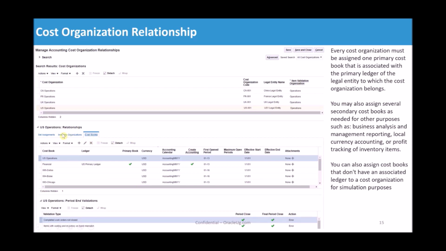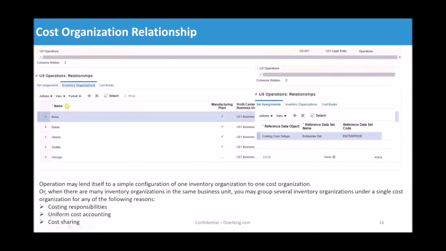But before that, we also need to assign various inventory organizations that are a part of the cost organization. So this is the US operations, and under the US operations cost organization, we have assigned all these inventory organizations. That means there is only one cost organization for 5 different inventory organizations. We are not creating cost organizations for each of these inventory organizations. And remember one thing, once an inventory organization is assigned to a cost organization, that inventory organization won't be available for a new cost organization mapping.